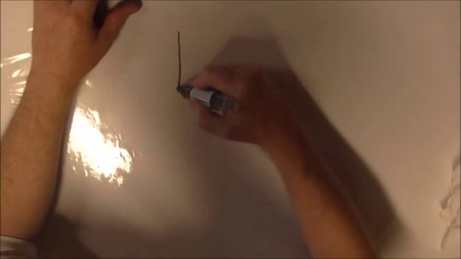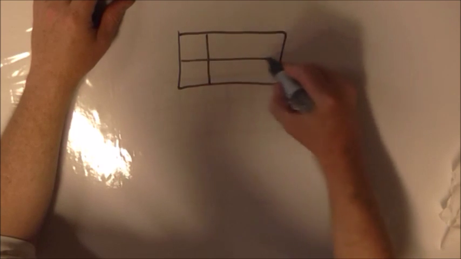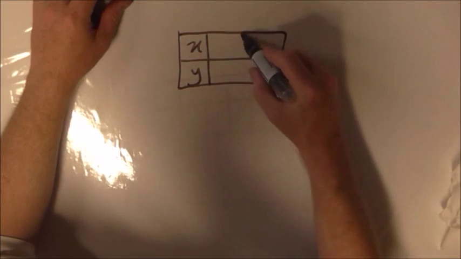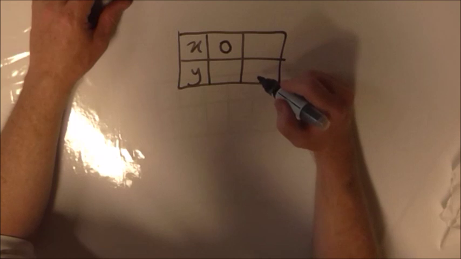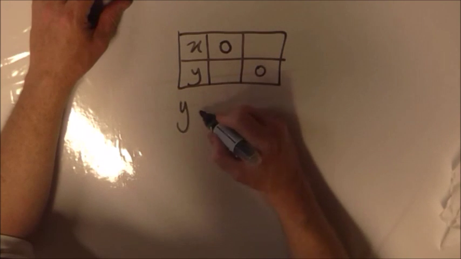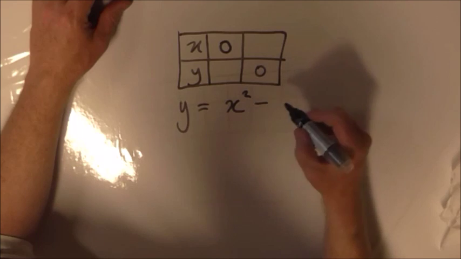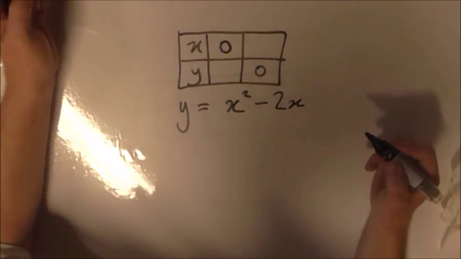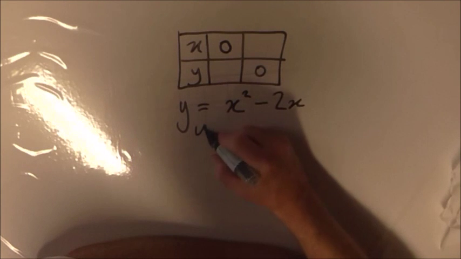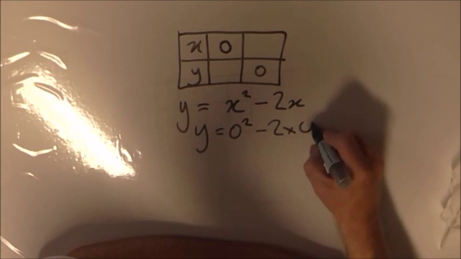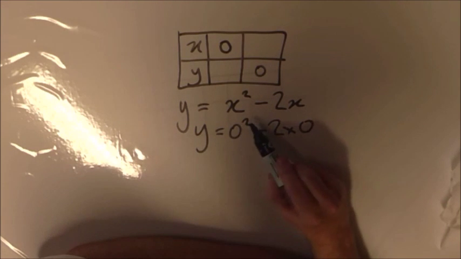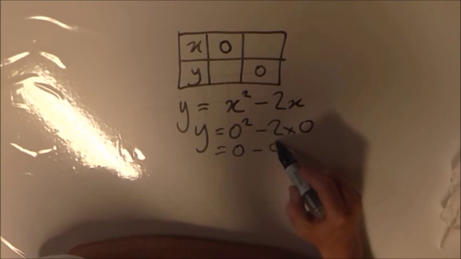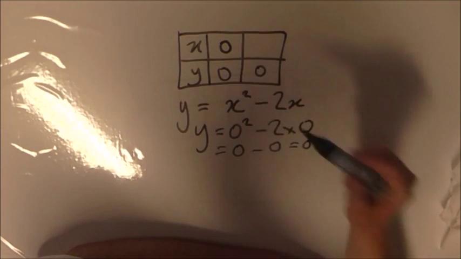The second way is what's called a quick table. A quick table has just 2 columns, and in one of the columns you write a 0 where x is, and in the other column you write a 0 where y is. So let's graph this one. Now, write a 0 where x is. That comes out really simple because handling 0 is very, very easy, one of the easiest things in maths. So 0 squared is 0. 2 times 0 is 0, 0 minus 0 is 0, so that means that goes there.